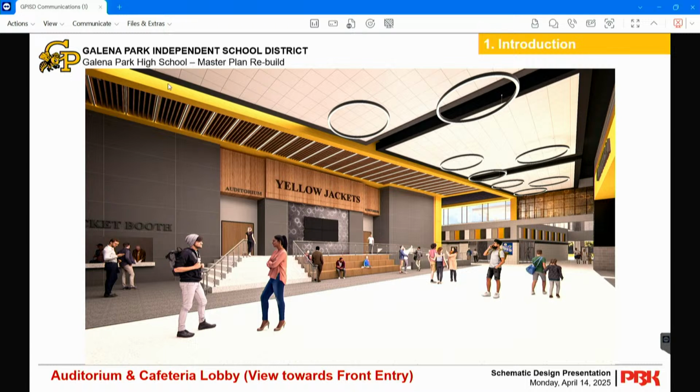You have your main entry area, and then the entry to the auditorium. So that's actually where you're going to be able to see. And then the idea is that you also have some pre-function area before even gathering, because there's always a lot of public before you go into those events, so they can gather on the outside. And even if they need to spill over, they can spill over to the cafeteria.